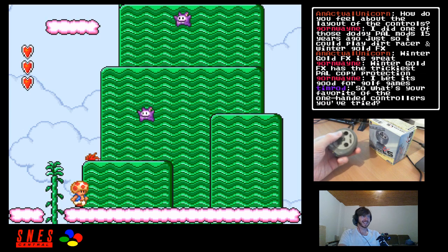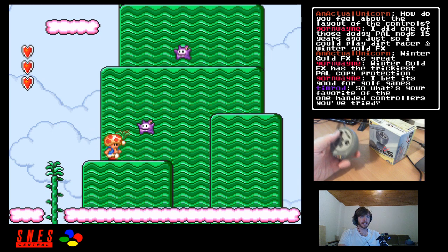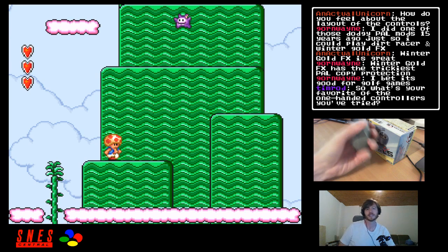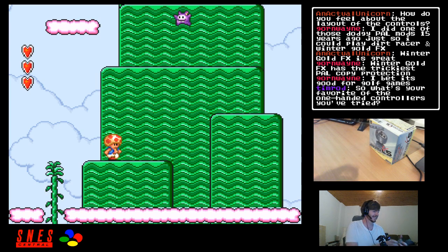Yeah, golf games. I mean, the other one-handed controller I tried, the ASCII grip, it's much easier to deal with, but this is even worse. I almost wonder if you could have pressed down on something. I don't know. I'm trying to think how I might be able to do something. Unless you could hold it the other way around. Maybe that's an option. Hold the controller upside down.